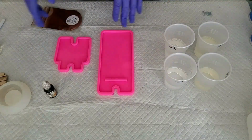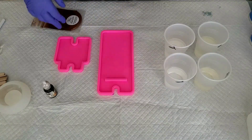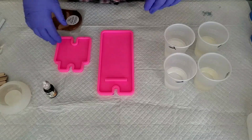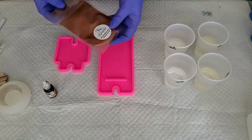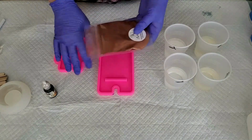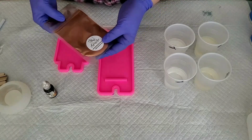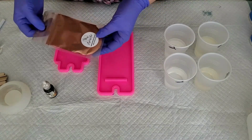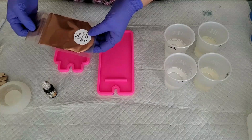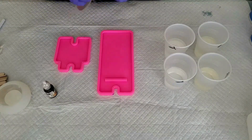I don't know if it'll work. I'm going to try it, though, and cross my fingers that it works. And, yeah, we'll see. This is kind of floating mica powder. I guess some of it's supposed to float and do its thing. I got it from Ivy Lepore Art on Etsy. So I'm going to open that up real quick.